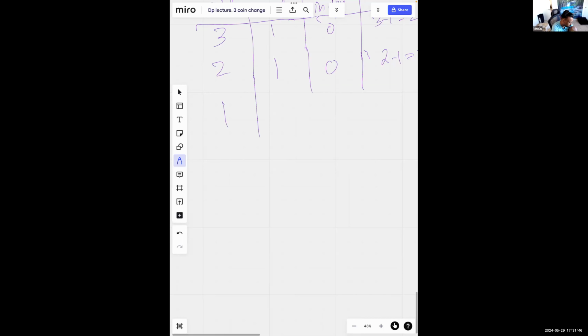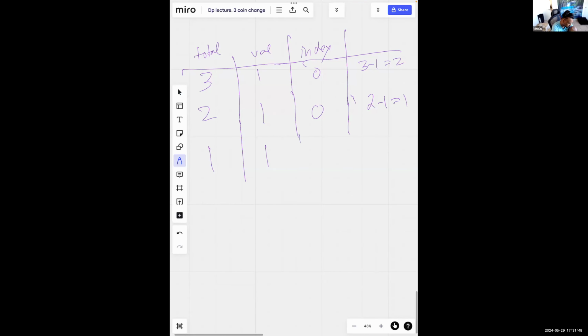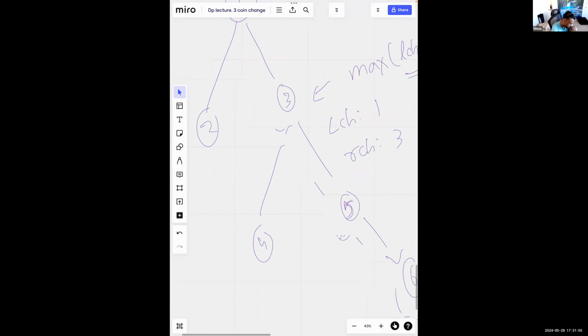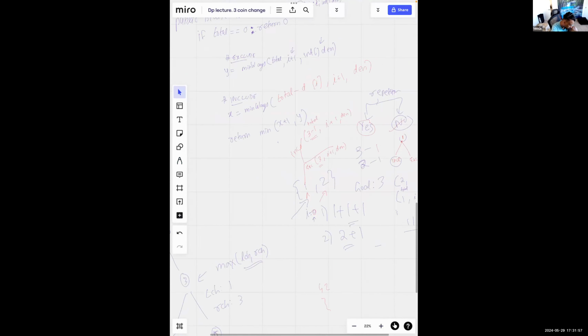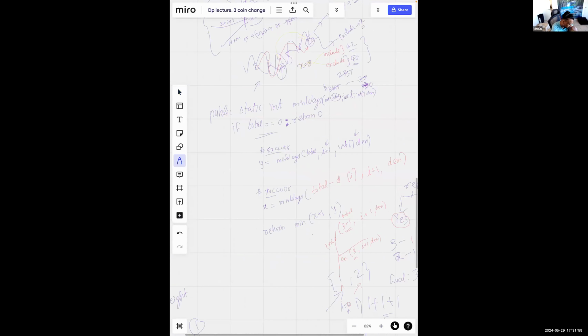Now your incoming total is 1, and you're still going to use this. Index is 0, and 1 minus 1 is 0. That works perfectly with our exit condition, because if total is 0, finish everything and move on.